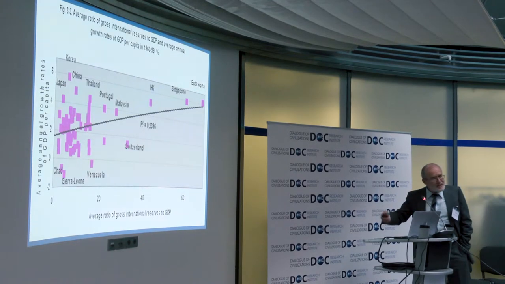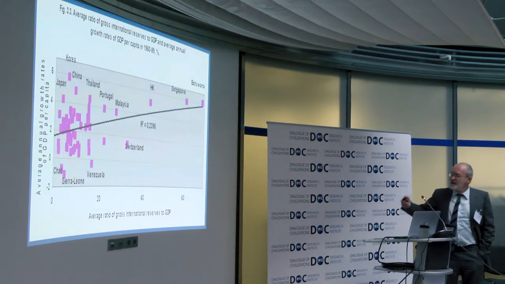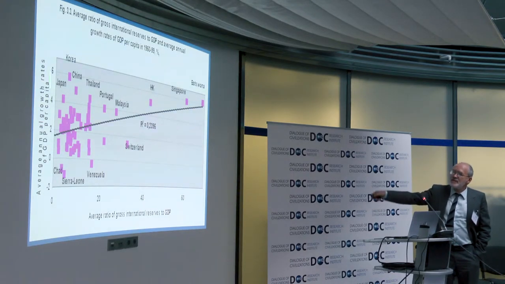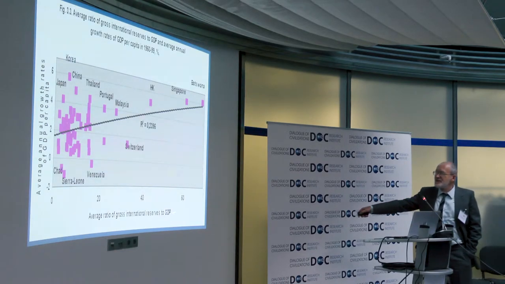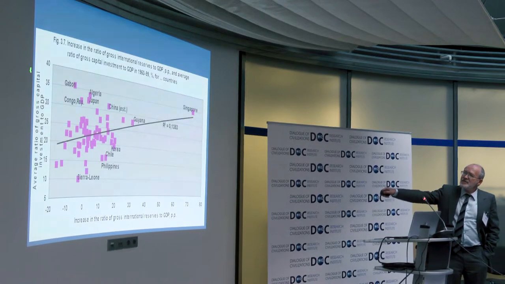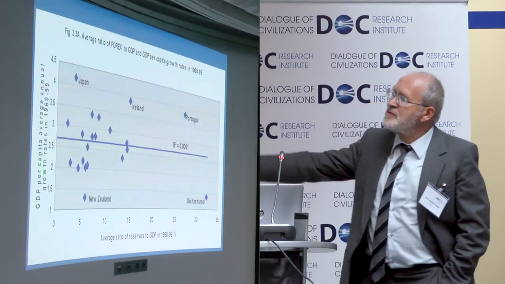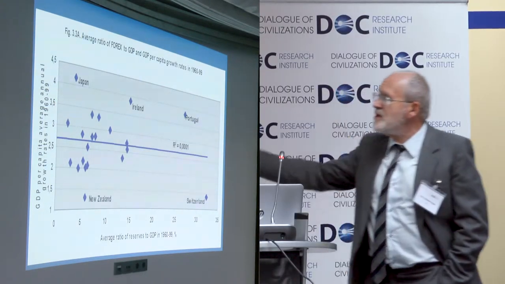So the question is how the mechanism works — where is the egg, where is the chicken? Here is the long-term data for 40 years: growth rates of GDP per capita on the vertical axis, and on the horizontal axis the average ratio of gross international reserves to GDP. Overall, it looks like countries that accumulate reserves grow faster. Also, countries that accumulate reserves have a higher rate of investment to GDP. This relationship works for developing countries, but not for developed countries — no relationship is found for OECD countries alone.